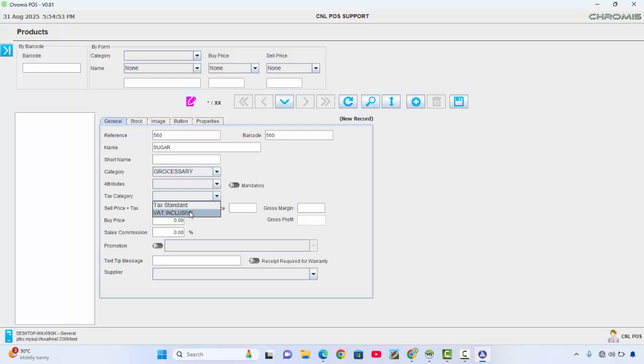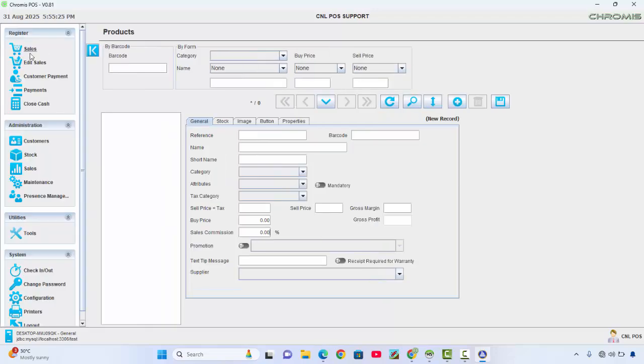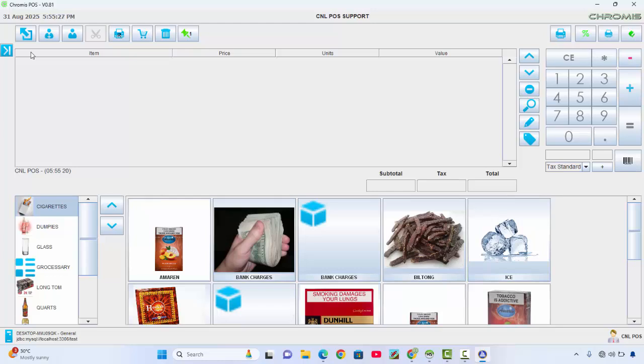And tax category is also important. It's VAT inclusive. If you have already included the VAT, you don't care about how this Chromis POS must calculate your VAT. If I assign the price of it 56 as selling price, the buying price here, we can tell that the buying price is 30 rand. I bought it for 30 rand, and this is the profit margin. And if I want to save, I will just click add. Automatically this product is added on our system. This is how to add a product.